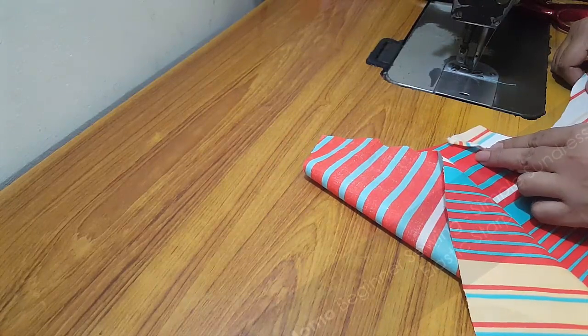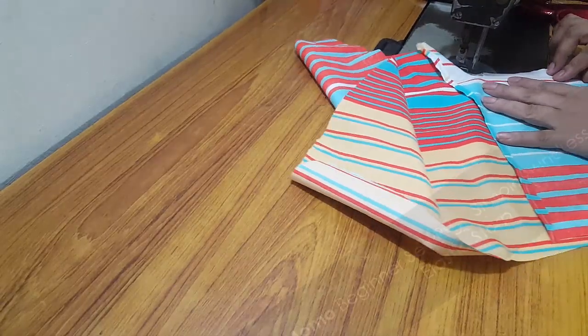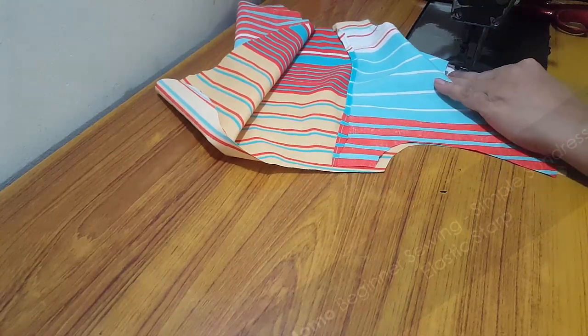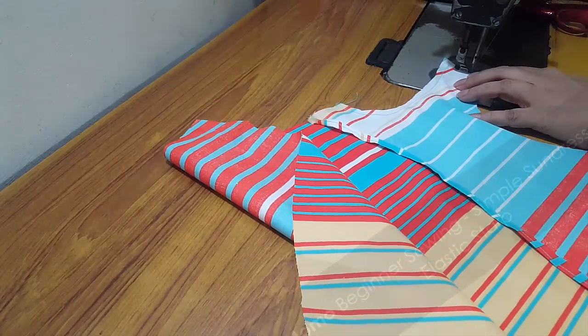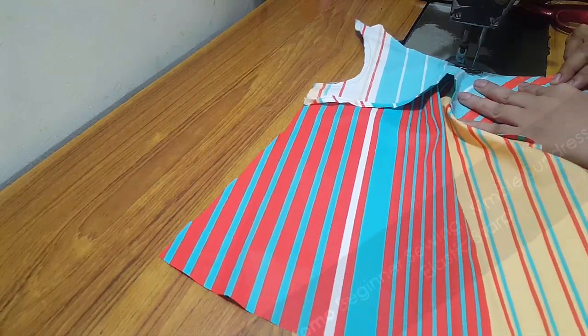This is a back bodice, and I'm going to attach the inner part of the back bodice along with it with the same strategy. The front print part is going to face both sides. I'm just sewing edges along the sides actually.